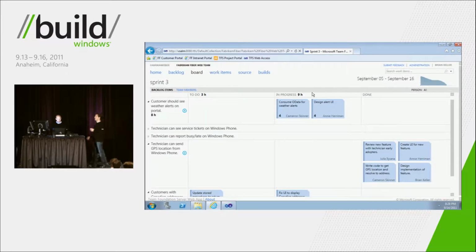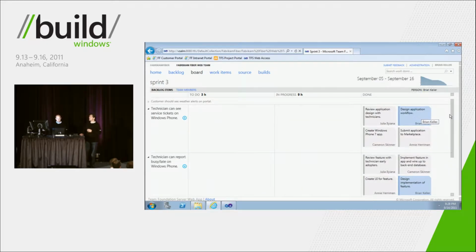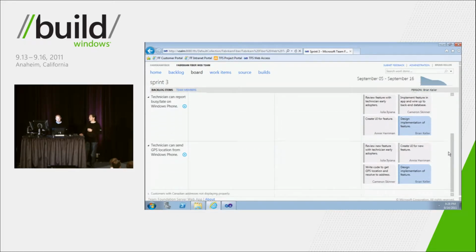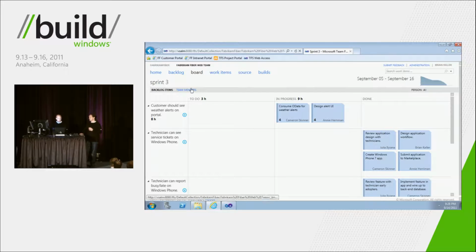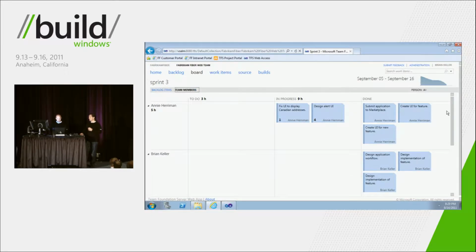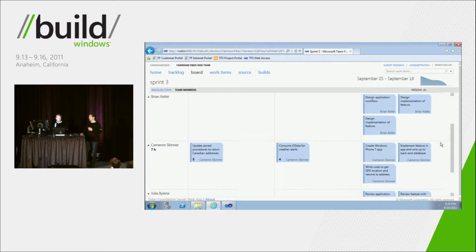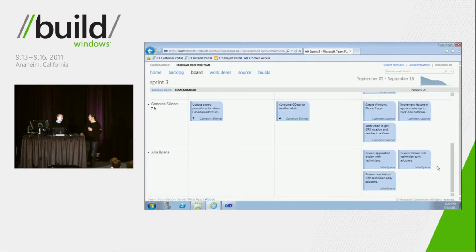One last thing I'll show you here is you can actually pivot by person as well. So if I wanted to show just my work, maybe I'm going into a stand-up meeting, I want to talk about the things I'm working on, that's one way to do that. I don't know if you can tell, but it's highlighting my work right there. And then the other thing we can do is look at all of our team members easily by swim lane and say exactly where the work is at in the system. So very, very cool stuff.